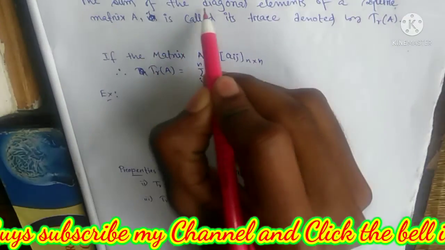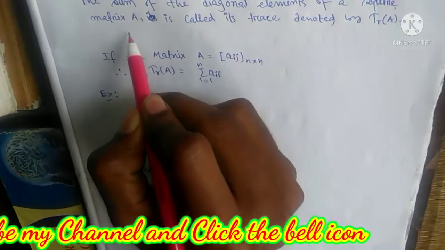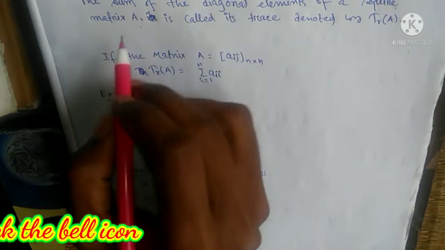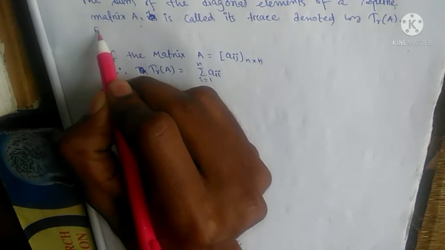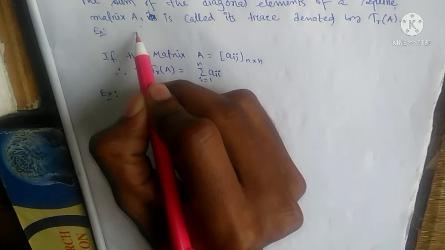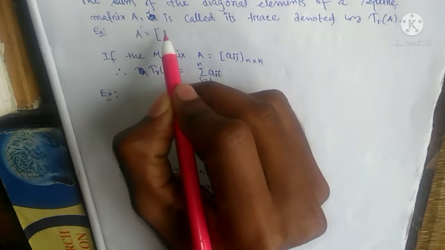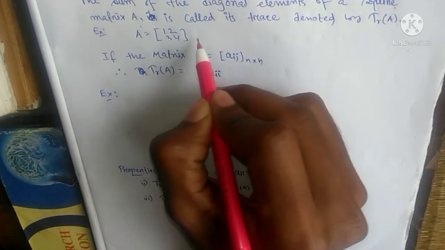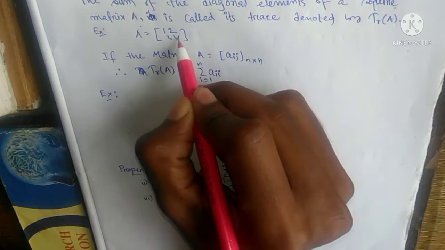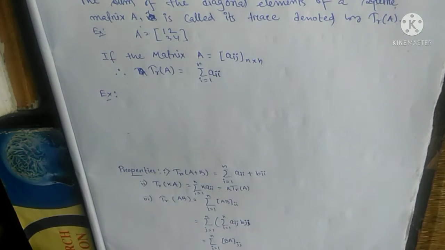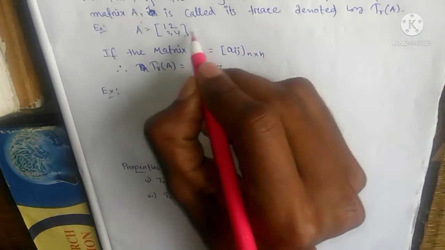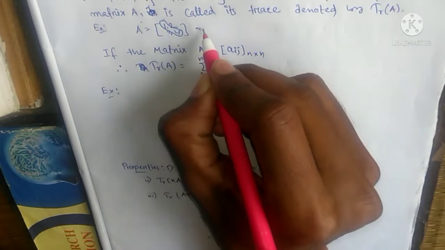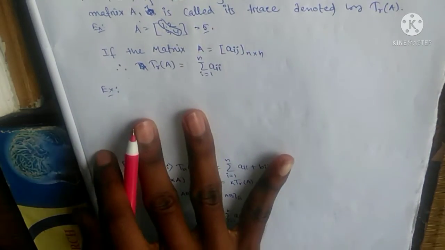डेफिनेशन ये है, द सम ऑफ द डायगोनल एलिमेंट ऑफ ए स्क्वायर मैट्रिक्स ए इज कॉल्ड इट ट्रेस एंड डिनोटेड बाय टीआर ऑफ ए. सो एक एग्जांपल के साथ दिखा देता हूँ कि ट्रेस क्या होता है. बेसिकली ट्रेस ये होता है, एक मैट्रिक्स मिलता है वो स्क्वायर मैट्रिक्स. ओके, ट्रेस वो होता है उसका डायगोनल का सम होता है, मतलब ओके. तो इसका क्या होगा, इस डायगोनल का सम होगा. कैसे होगा वो हम दिखाते हैं.